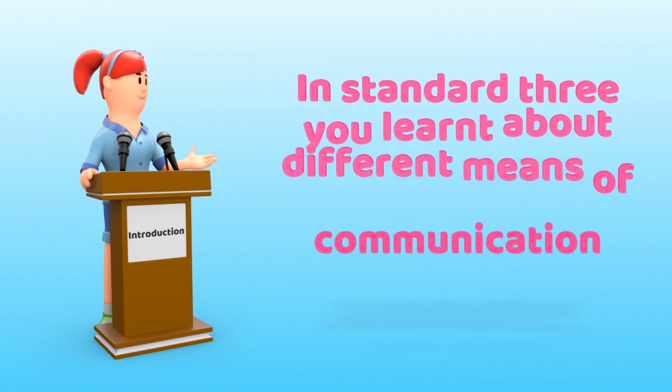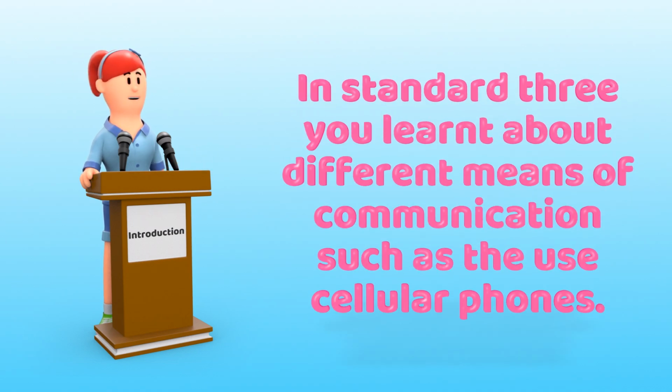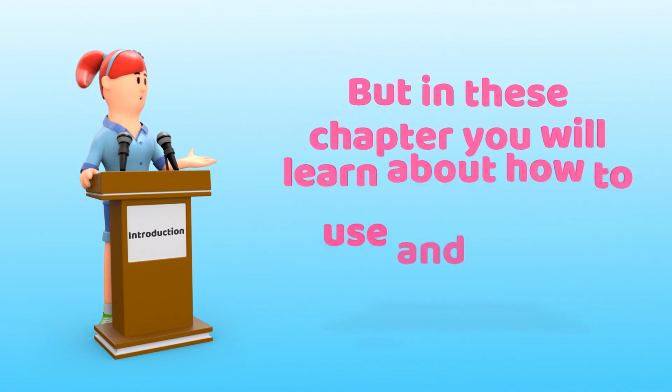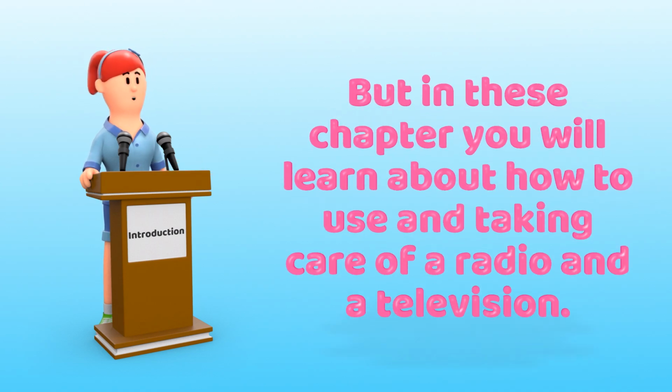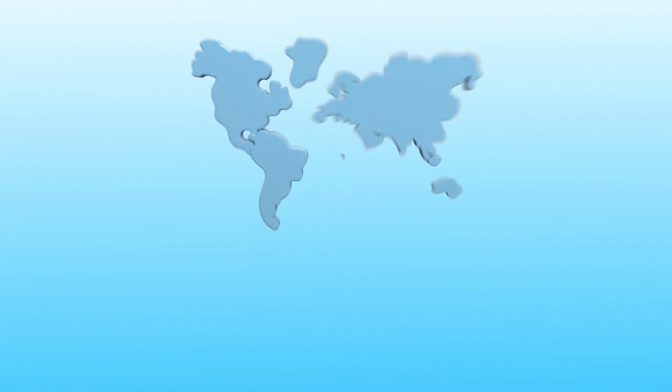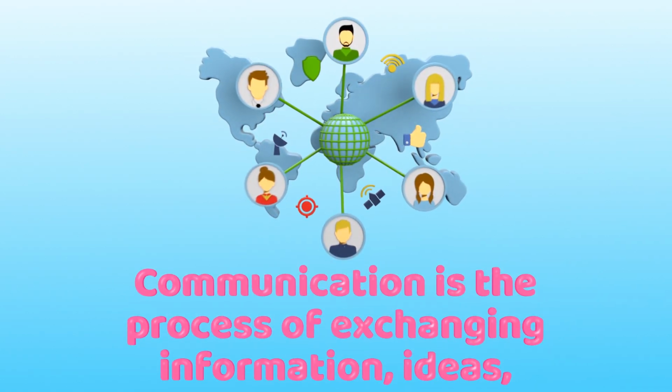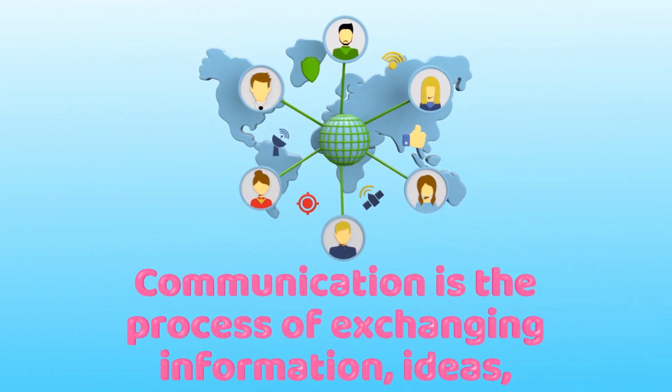By starting with the introduction, in standard 3 you learned about different means of communication such as the use of cellular phones. But in this chapter today, you will learn how to use and take care of a radio and a television. First of all, we have to know the meaning of communication.